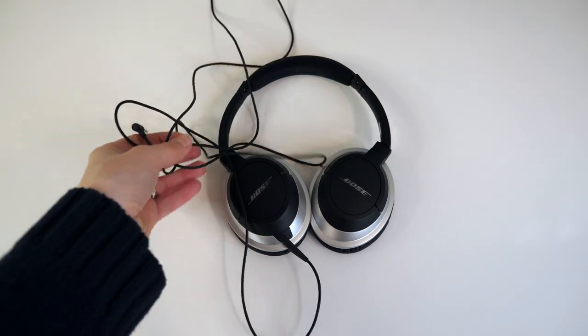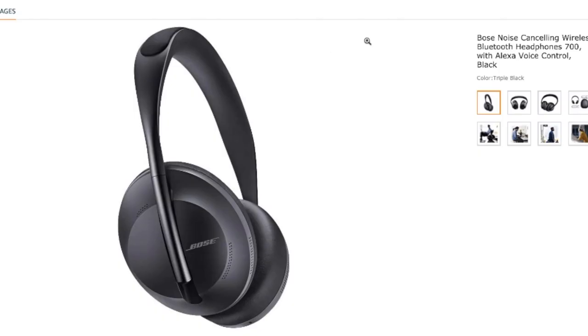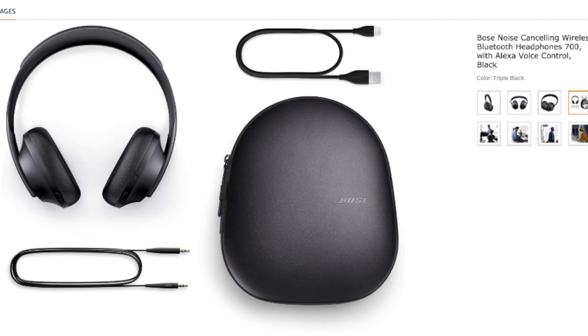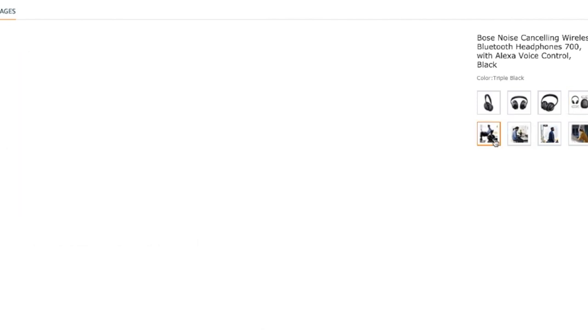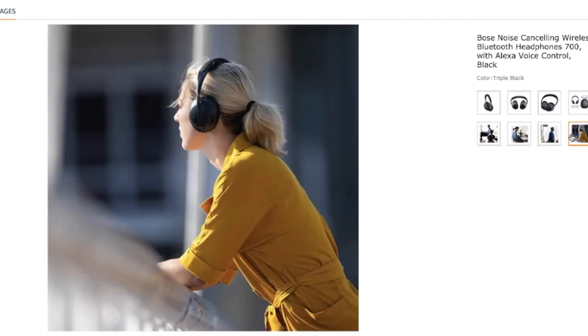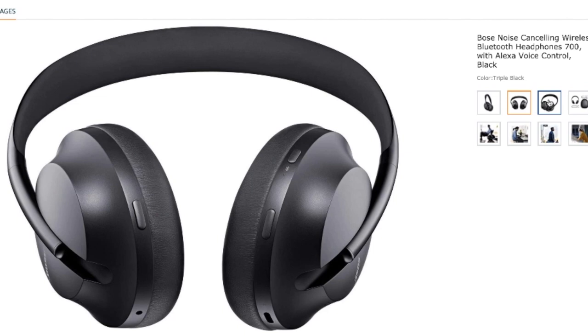Let's round out the list with the best wireless headphones for Mac. You may have noticed I have some old-school Bose here with a wire — but who wants a wire? I'm a huge fan of Bose and I've had these for years; I just can't bring myself to get rid of them yet. Why fix what ain't broke? However, these Bose noise-canceling wireless Bluetooth headphones are epic. They hold a charge for about 20 hours and include a really great mic system, which is so important when taking calls. I always recommend headphones with a mic system built-in — it's a non-negotiable. They also pair with certain Bose soundbars, come in three different color options, and are priced at $379 — but they'll most likely go on sale for Prime Day or Black Friday.